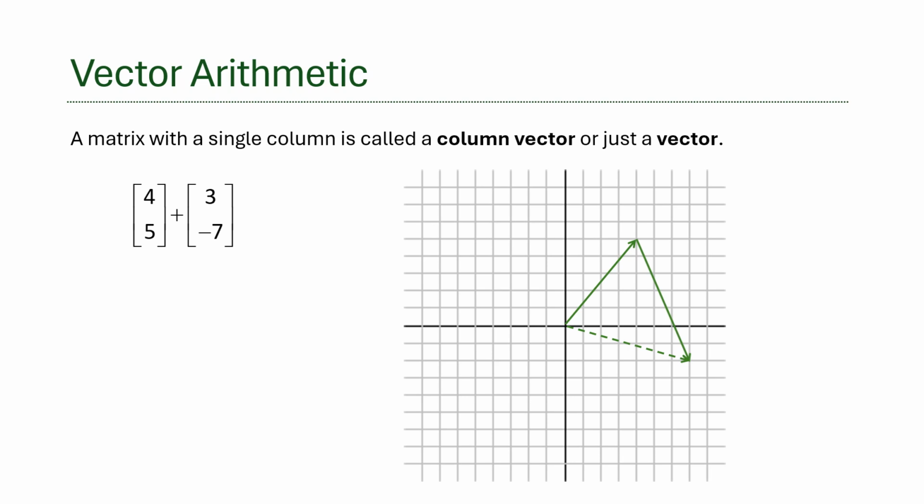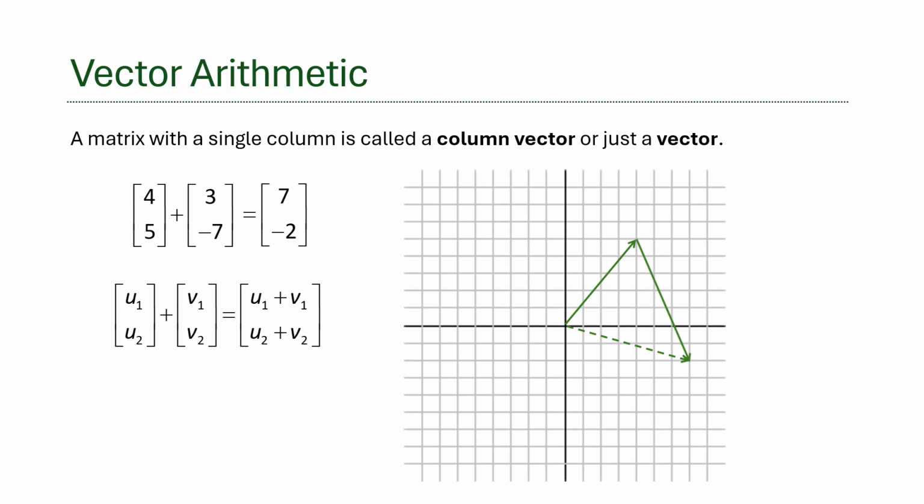Now, mathematically, hopefully you can see pretty quickly here, the new vector's components are just the sum of the corresponding components from the original vectors. Or to generalize this, this is going to be our procedure, our rule, if you will, for adding two vectors. Now, if we reverse this process, and let's say we add the first vector onto the end of the second, notice that we get a parallelogram. It's a parallelogram whose diagonal represents the sum of the two vectors. And this is why this vector addition rule is often referred to as the parallelogram addition rule.